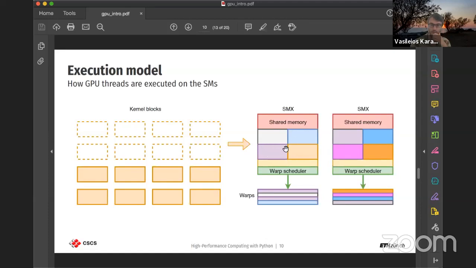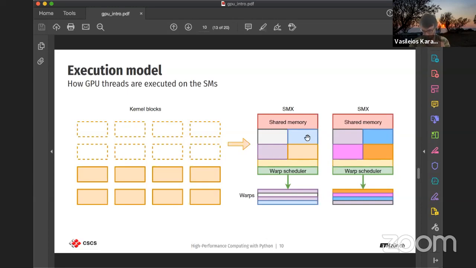Now, we have put blocks on the SM. These are called active blocks, which are the blocks that actually can proceed with execution. Those are called inactive blocks. So now the warp scheduler sees which warps are ready to fetch instructions or to proceed with execution, and picks those and puts them on the cores of the SM to run. So for example, here it picks one warp from this one, then one from this one, then again one from this one, and then one from this one.